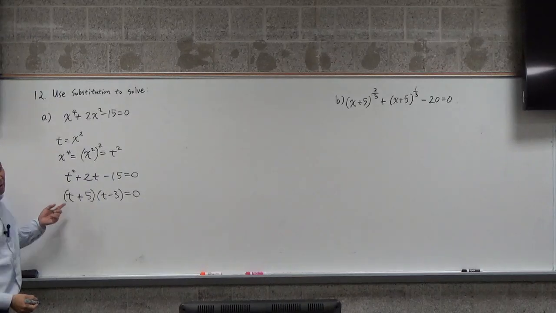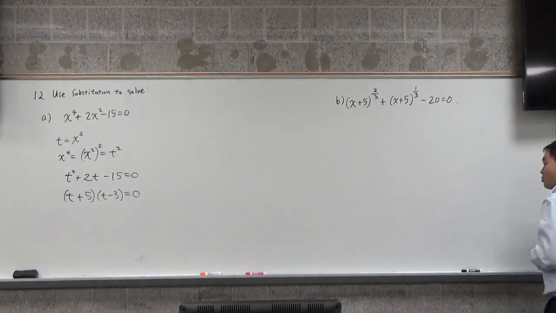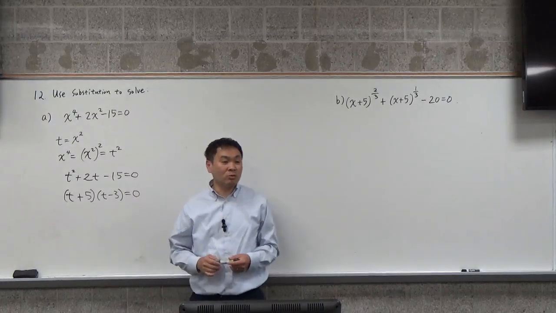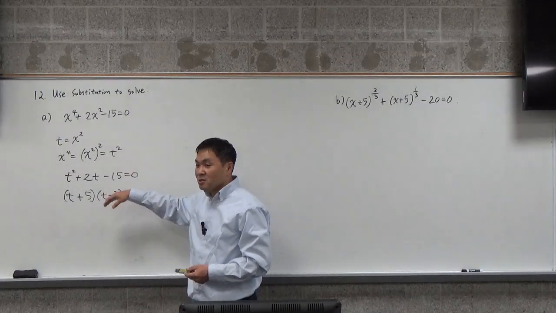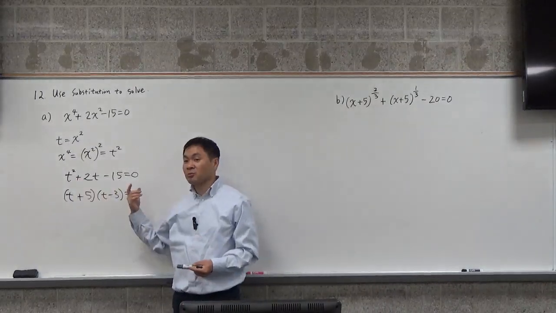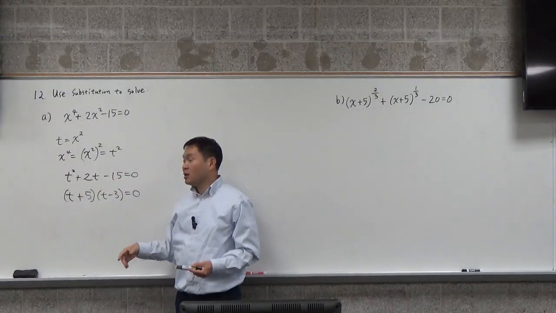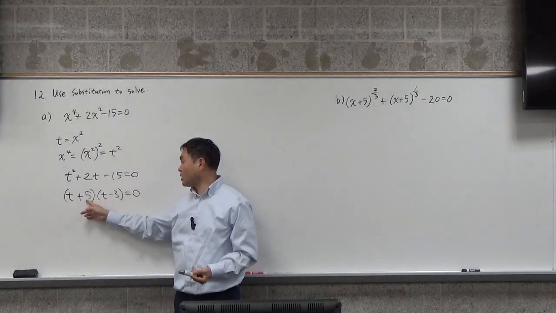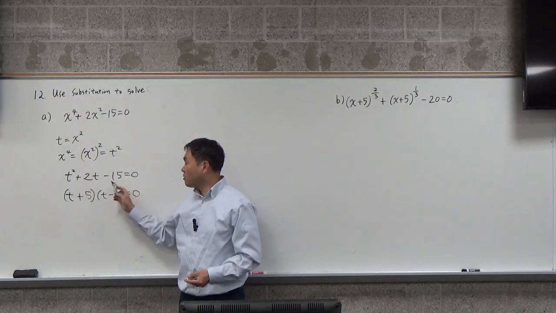There are other ways to solve this, by the way. It's just a quadratic equation, right? So you can use the quadratic formula to solve it, or if you like, you can use completing the square to solve it. Yeah, it just happens to be, if it's factorizable, then the easiest way to solve this would be just to factor it. How do you factor such a thing? Just look for 2 numbers that multiply to negative 15 and add to 2. And positive 5 and negative 3 will do it. 5 times negative 3 is negative 15. 5 plus negative 3 is 2. So that's okay. So this is how the above factors.